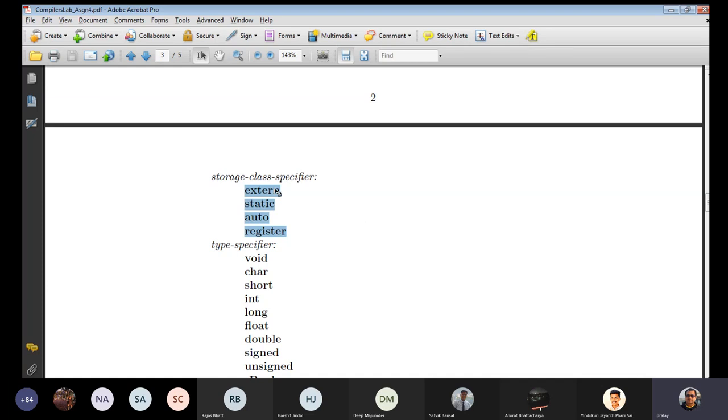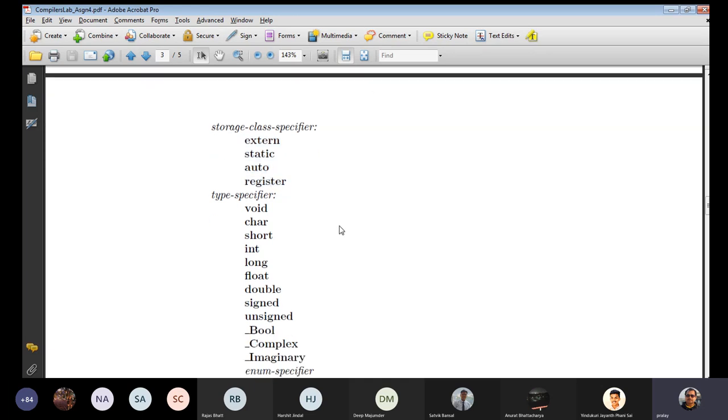Look at the storage classes: extern, static, auto, register, those are there. So extern also includes your global specification, because global is not explicitly mentioned as global. You just declare it outside of any function in some file, and in another file you mention it as extern, that indicates it's a global.